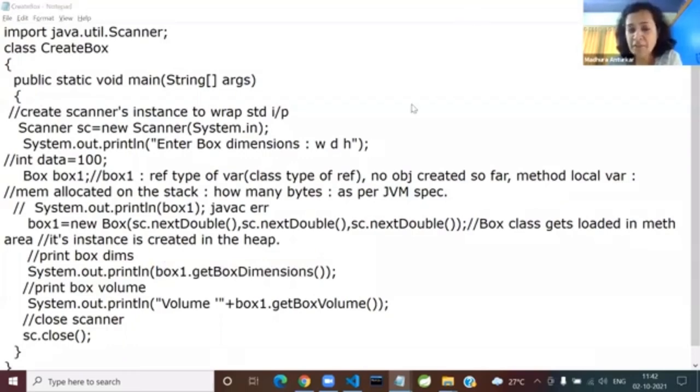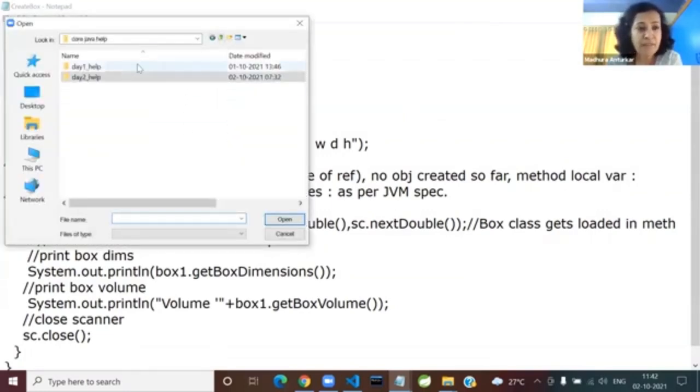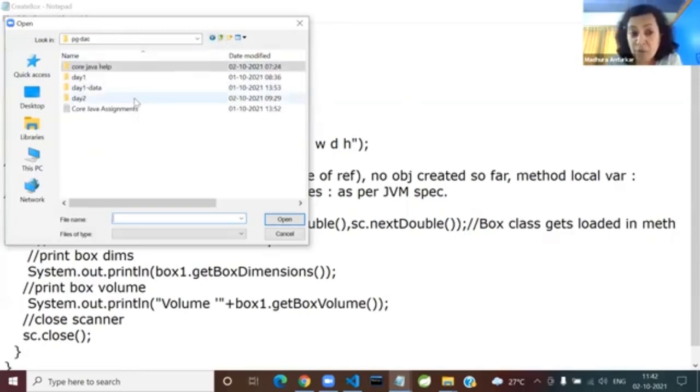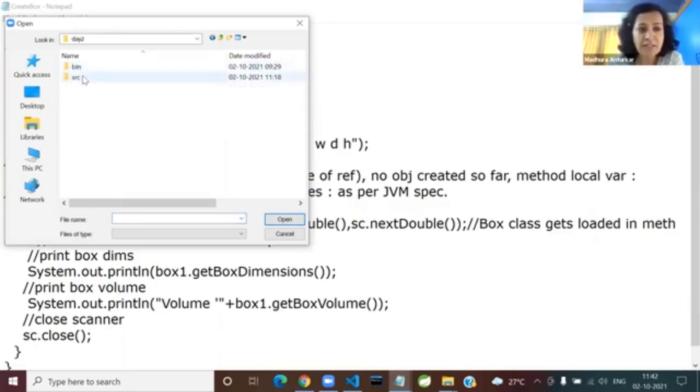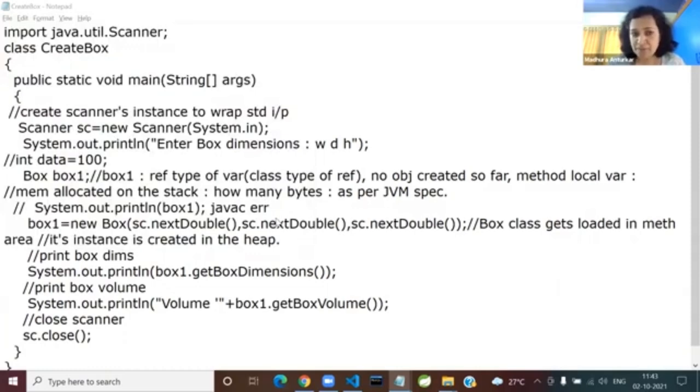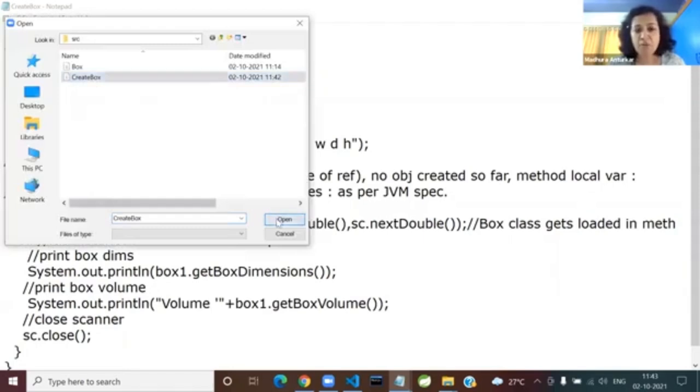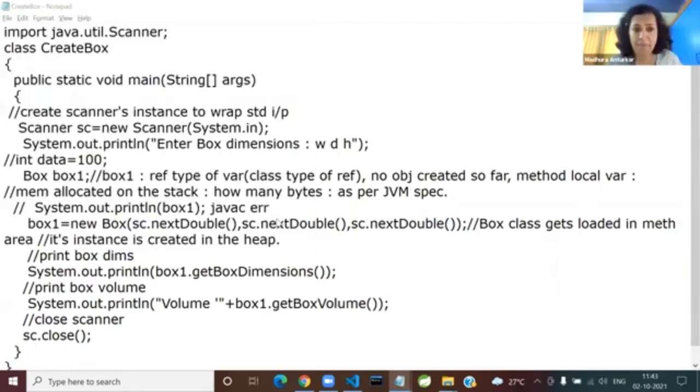So let me share if anyone is typing along or anyone wants to test along with me. I'm sending you both the files, box also, so that you can do the compilation and all that. After volume, okay, I'll just check. Yes, give me a second. I read your chat message just now. If I made a spelling mistake, just a second. I'm sending box.java to you all, so that at least if you want to compile it with me, because yesterday so many of you wasted so much time in compilation. I've sent to everyone, right?